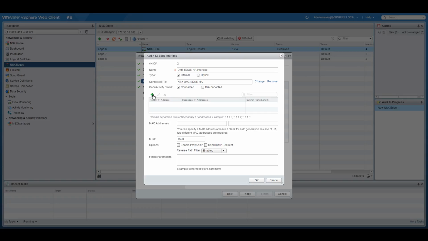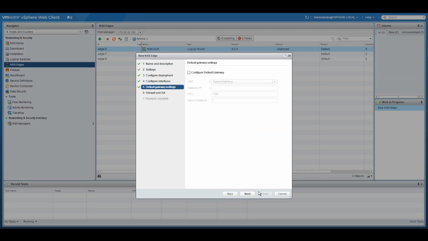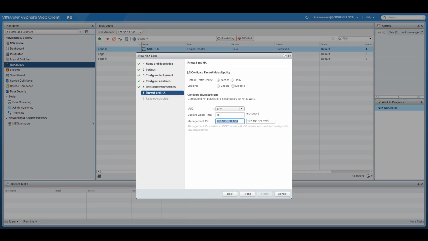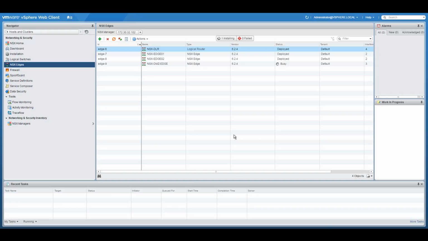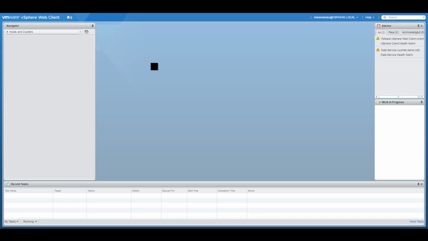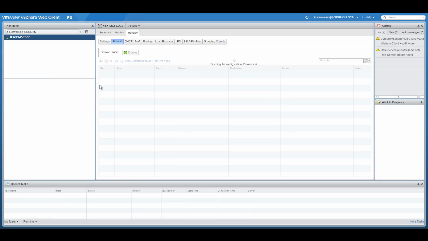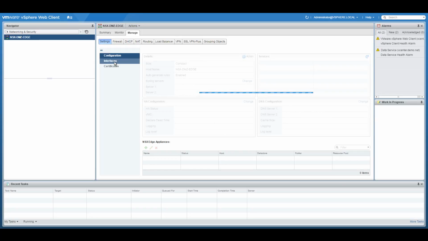That's going to be our transit, and we're not going to put any IP address because this is the IP address that's going to be used over that link. So let me deploy that. Alright, so it installed. I'm going to just go back in here and configure it accordingly for that trunk interface.